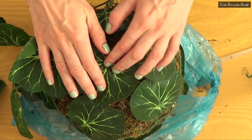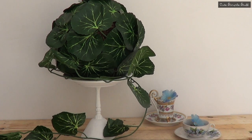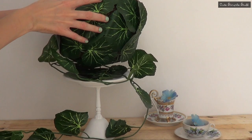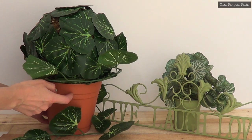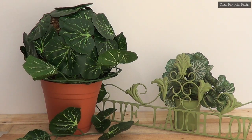Now I'm going to show you ideas on how you can decorate with it — you can pretty much do whatever you want, this is a multi-purpose decor item. For idea number one, I placed the leftover leaves in a cupcake stand and placed the ball on top. Idea number two is pretty much the same, but I'm placing on the bottom one of these plastic floral bases that you can get at Walmart. This is another idea for decorating your space — it could work more for outside, like a mini patio or balcony.